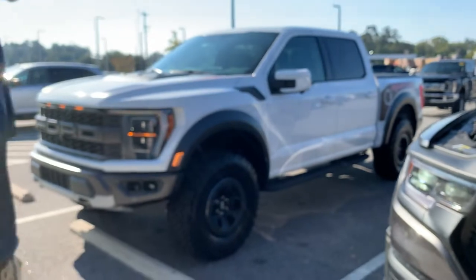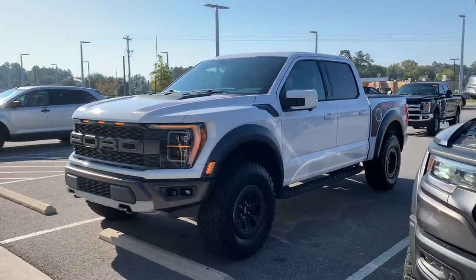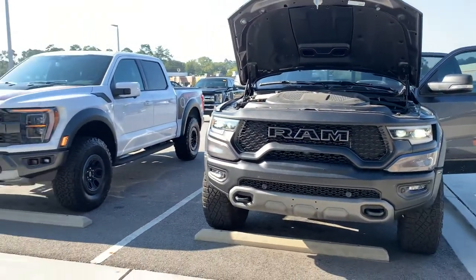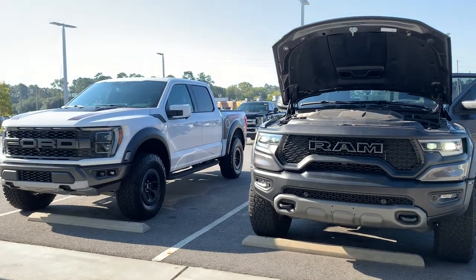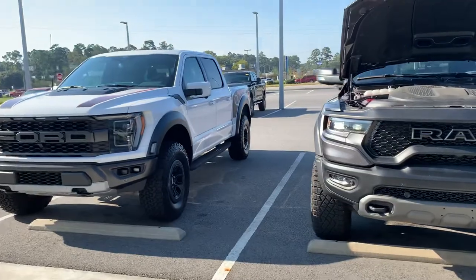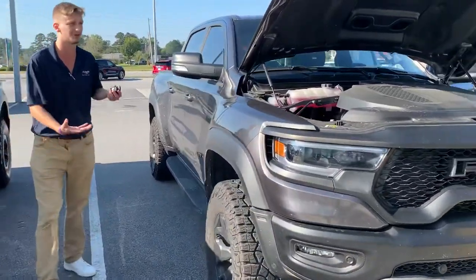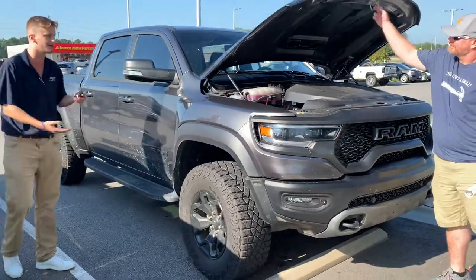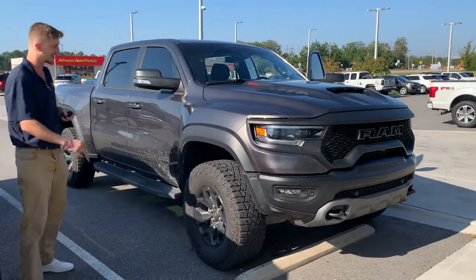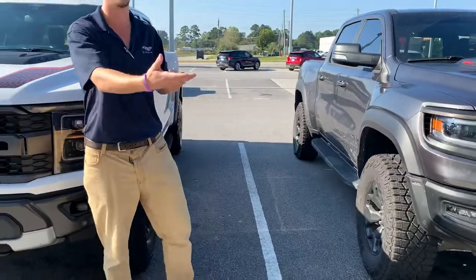This is an awesome truck. You've got your front hooks, you've got front sensors, you've got your safety features — your lane keeping, your blind spot. So it's not like you're missing a lot in this TRX package. It looks fantastic here today in Statesboro, Georgia. A lot of our customers do want a four-wheel drive, V8 supercharged truck like the old school Ford Lightning. We do want to give a shout out to Ram for doing a great job with that — the wider fender flares, everything is looking great on this TRX.